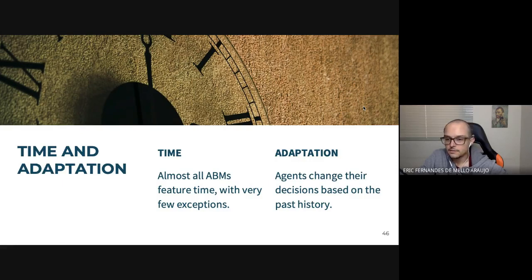So as I gave you the example, if you're modeling a situation where people interact with corrupted agents, for instance, your agents should be able to adapt, meaning I do business with this guy now, but in the future I'll never do it again because this guy is just not trustable. Or I take this path to go home from work, but after I got robbed here, I'm going to take another way because I don't feel safe anymore walking by this street. So this kind of stuff is very relevant for agent-based models.